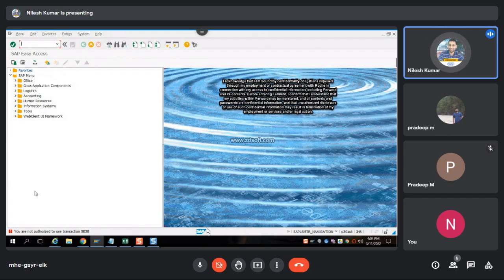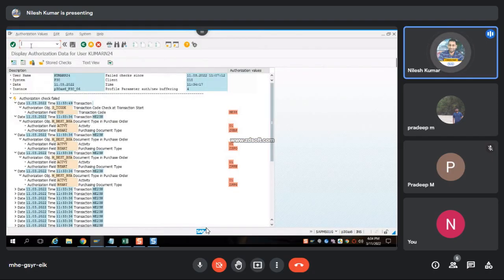Then we have to tell the business to execute the particular transaction that they are not able to execute, SE38 for example. Then in the same screen, I execute the transaction /nSU53. They will get this screen showing which authorization object is required, which field is required, and which transaction is required.